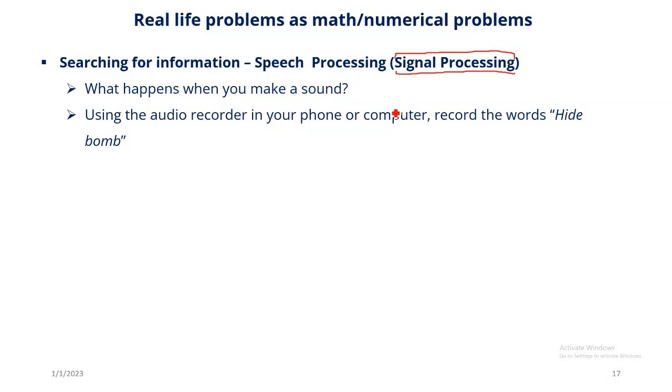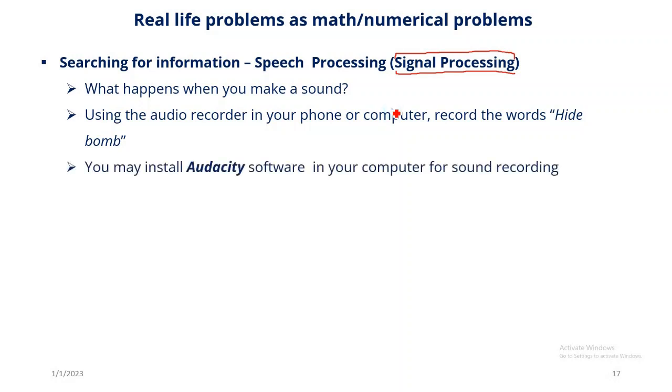So we have a practical session now. You are going to use the audio recorder in your phone or your computer to record the words hide bomb. Speak it as loud as possible, but don't shout. Hide bomb. So there are many ways of recording sound on your phone or on your computer.